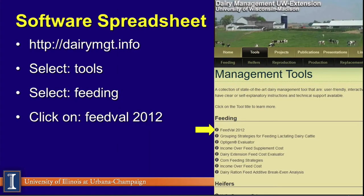How do you find that tool? If you type in 'feedval' — I don't think it's case sensitive — followed by '2012,' it will come right up and you can run this on your farm or for your clientele. You can go in and select the feed you want to use, the price you want to use, the quality of the forages you're putting in there, and of course which nutrients you're going to focus on. For dry cows or heifers by and large I'd be looking at two of them — crude protein and energy. You don't need a lot of bypass protein, starch, or extra fat for those animals, so it's a little different strategy.